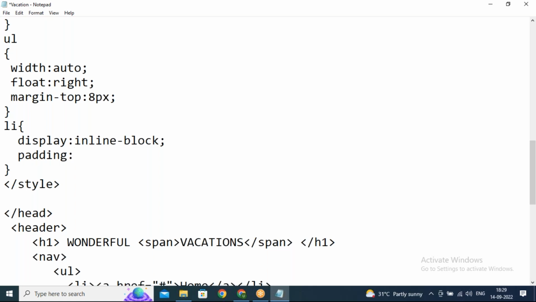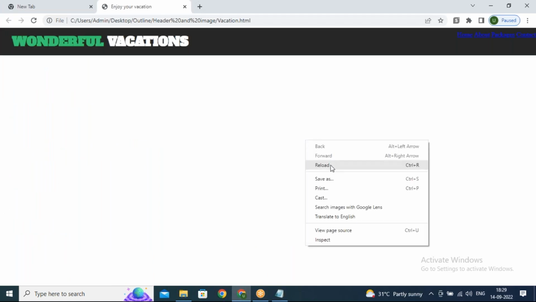For the top and bottom, I'll just give 15 pixels, and for the left and right, 30 pixels. Right? So now my navigational links are properly positioned here.